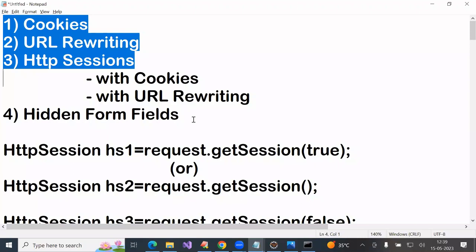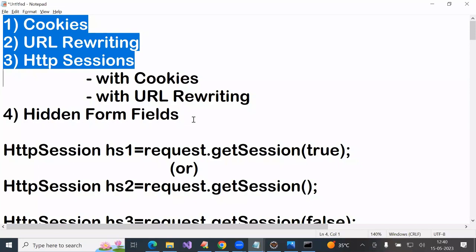Based on all characteristics, size also there is no limit. Setting time interval is also possible. And any type of data we can store, and it is secure. Based on all concepts, the third session tracking method is best. But why are the first and second not outdated, why are they required? Now, can we implement the third session tracking method independently? No. Either first or second is required.